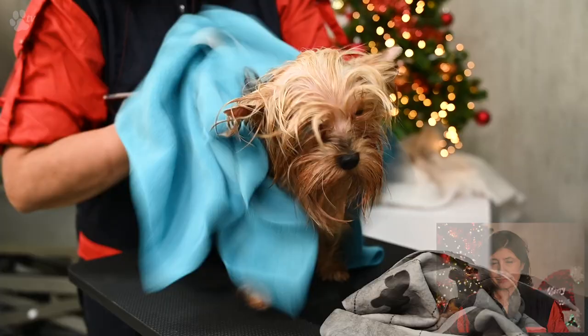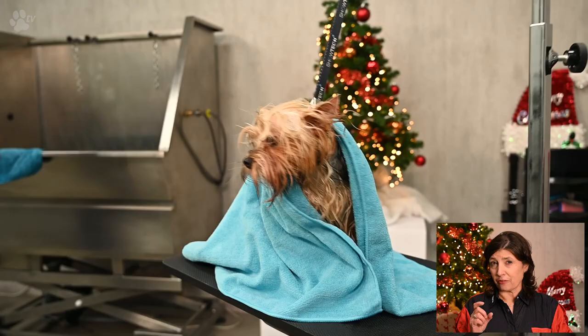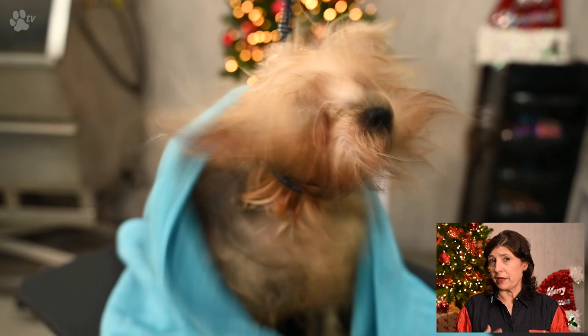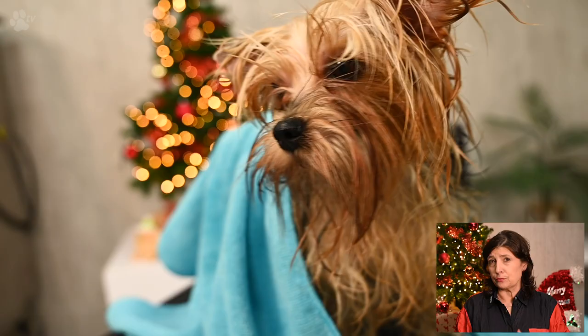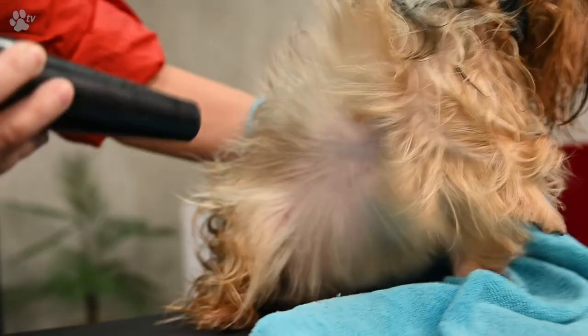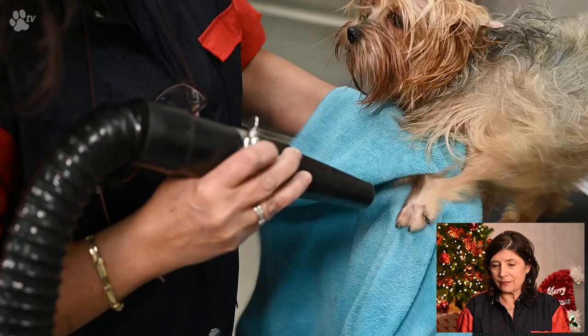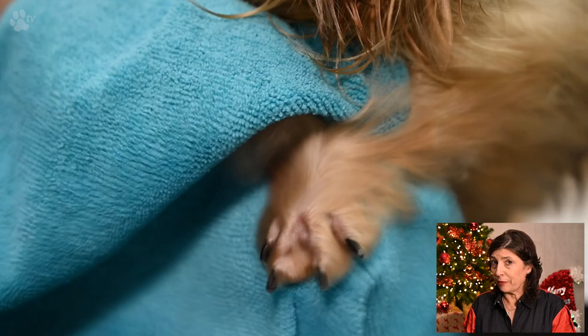I'm not using a normal towel, this is the Showtech Plus microfiber towel. The Showtech towels are very, very thick, and we are using microfiber because it is a very fine fiber and takes much more water than a cotton towel. First, I'm using the K9 blaster to get out most of the water. This is very time-saving if you have a salon. If you don't have a salon, you can do just as much with a hand hairdryer, it's just going to take a little longer.